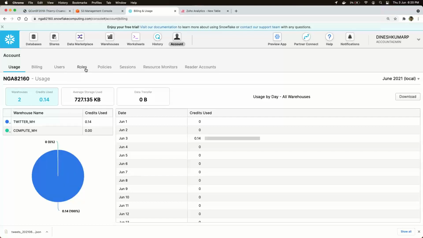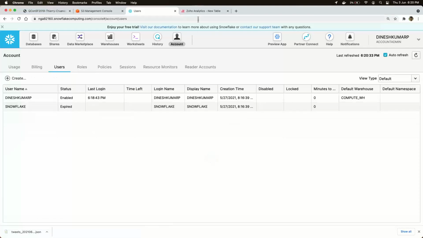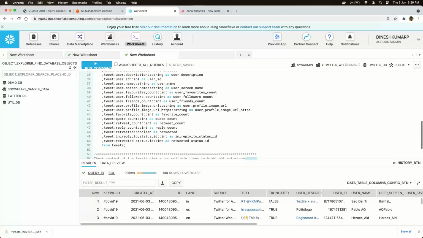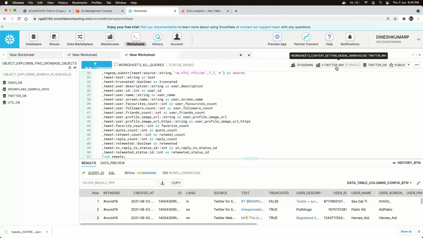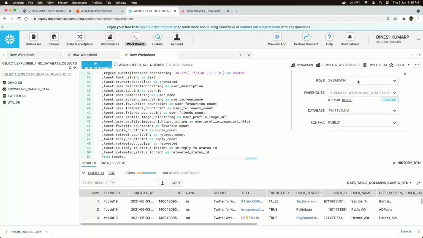We can try and query that particular database and table using that warehouse, right? See if there is a permission issue there in the Snowflake worksheet. We were doing that here only, right? Correct, that warehouse is being used, Twitter_warehouse. Right. Okay, yeah. No, but how about that new warehouse that we created? Let me, I think sysadmin does not have the privilege. That's why the warehouse is not working. Let me try to refresh the page and check.